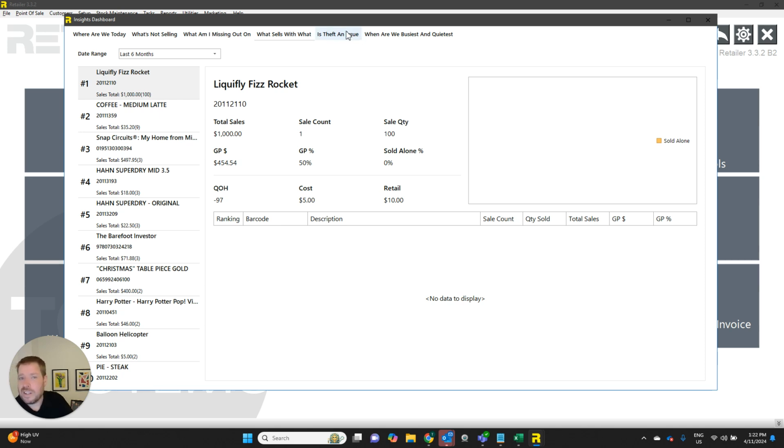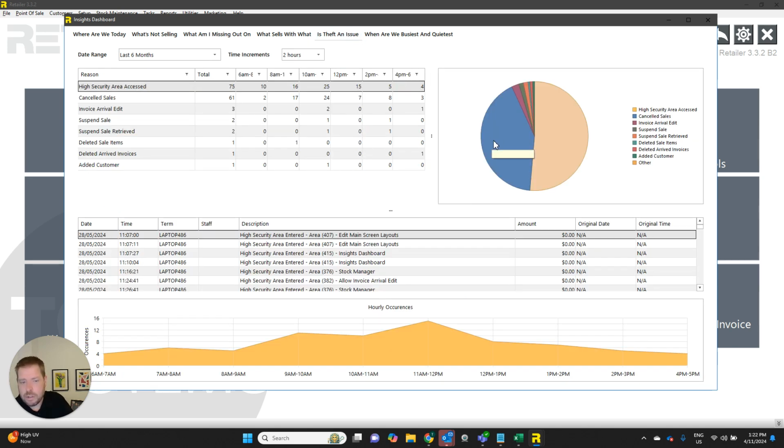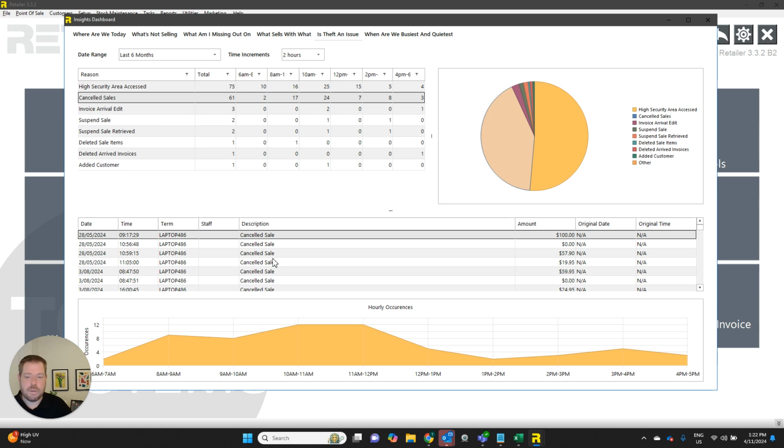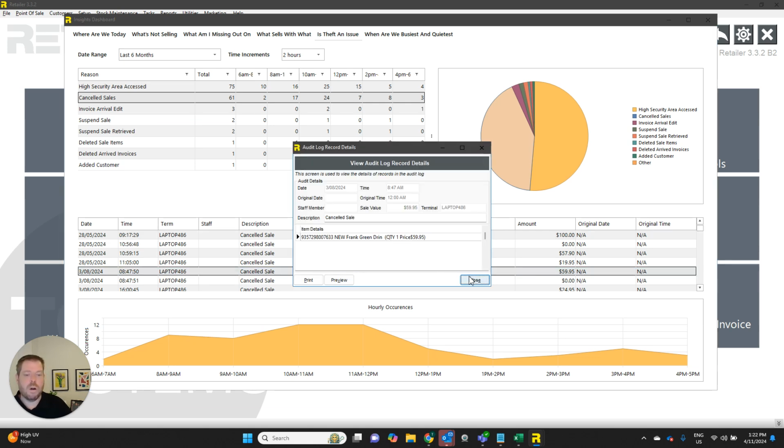And across the top, you've also got your theft and issue. It's shocking how many times we've had to assist customers with theft issues. But this highlights anything suspicious that's happening in the business. So anytime staff are cancelling sales, deleting sales, changing prices, all that sort of stuff, anything that's suspicious is logged. And you can come in here and view all of that. So if I wanted to look at cancelled sales, I can click that and I can actually see them all down the bottom here. And I can click on that and view what exactly was on that transaction. So I can then go back and check my stock levels for those products.